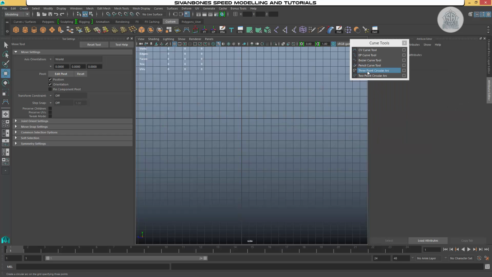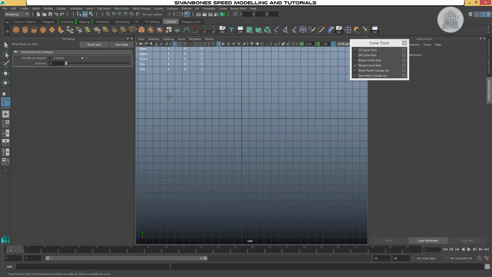Right, the last two on here are 3-point circular arc and 2-point circular arc. So for this one, you make 3 points and then you control the axes.